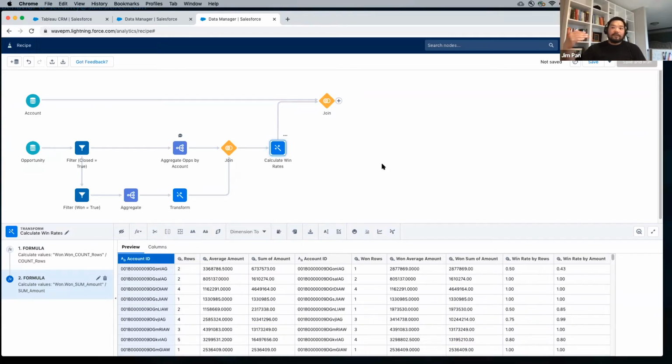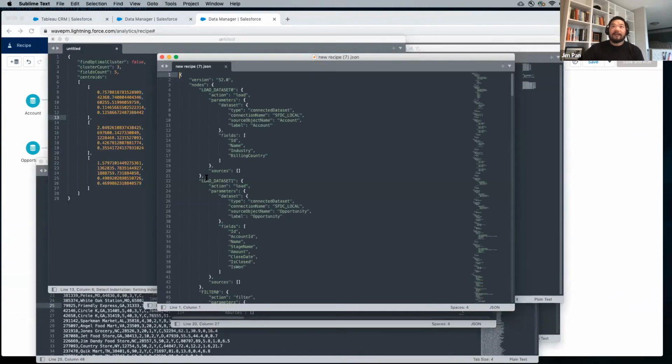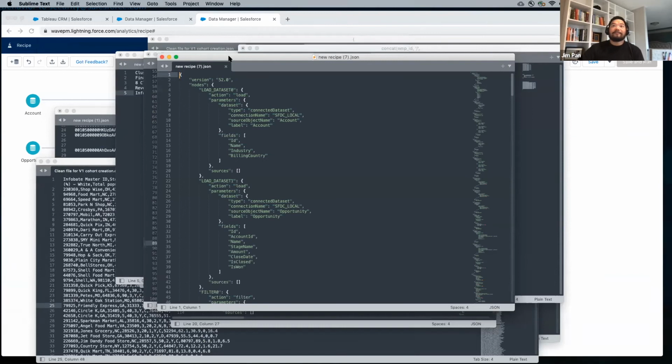So in your case, if you happen to have really complex recipes that you don't want to have so many different transform nodes, manage them however you like. I have seen customers where they put in like 150 steps in one transform node. So preferences, I guess. It's because they don't edit it in the UI. I mean, I guess they build it, but then what they do is they go and download this JSON and then pull it up. Let me see if I can. Woohoo, lots of different things here.